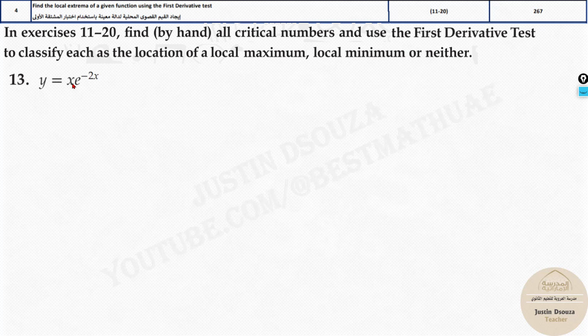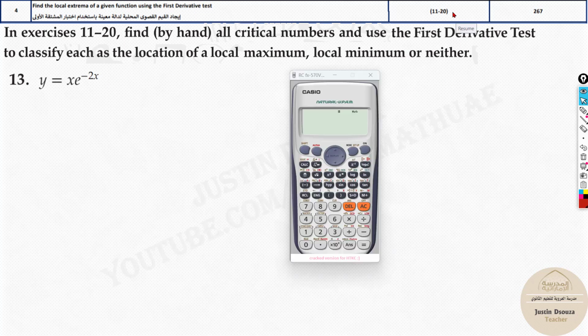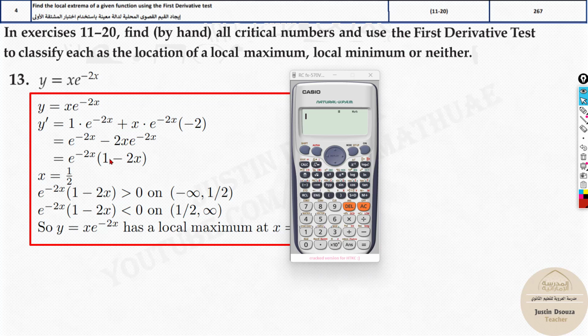But there's a shortcut way to understand how the graph is behaving. Where is it having a maximum or minimum? We have to have a calculator for that, and it is also necessary to know the options. Now over here, this is question number 4, part 1, so you will have 4 options.